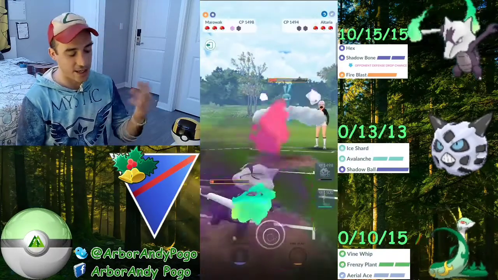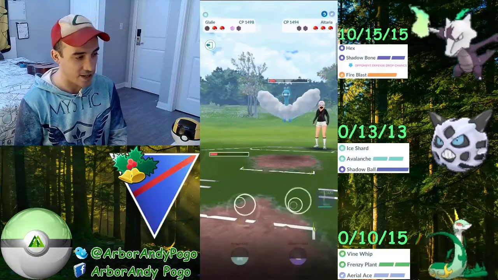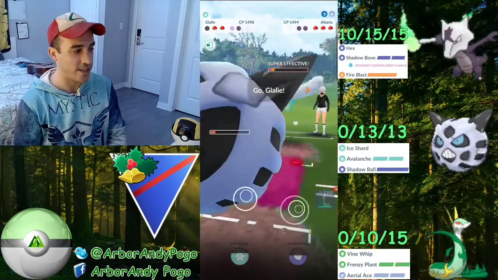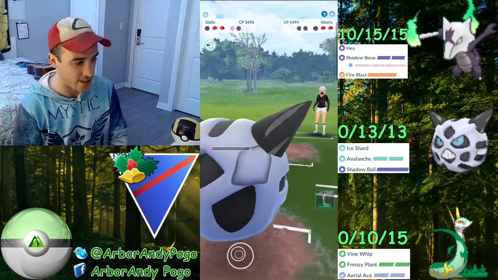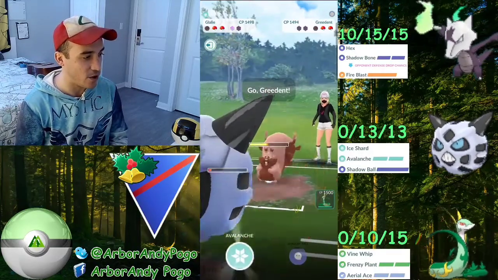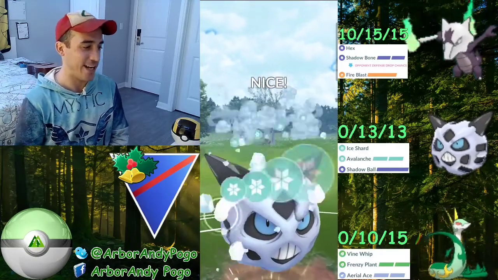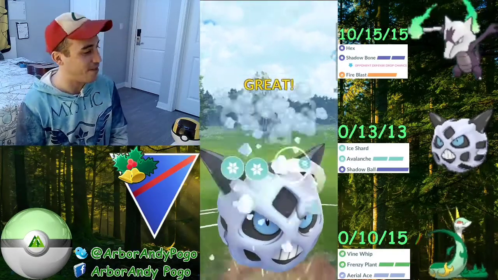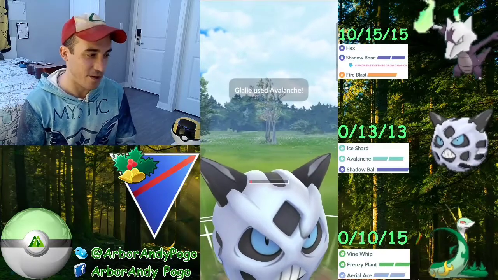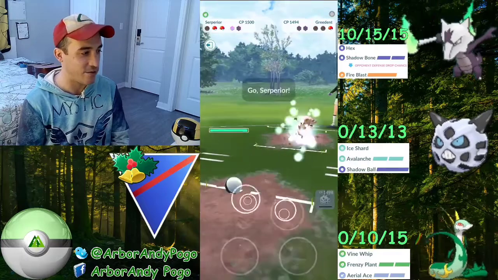I realized that, and I let Marowak go down because we can come in and Ice Shard down with Glalie. He's not quite at a Sky Attack, and we'll be taking him out before he gets to it. So, good job on Glalie there, farming all the way down. The only problem is the Greedent, but we get to an Avalanche, and this should be taking out the Greedent, and we should be calling it a game. Even if it doesn't, we can come in with Serperior, tank a bunch of body slams, and this should be a good game. Not quite taking out the Greedent.